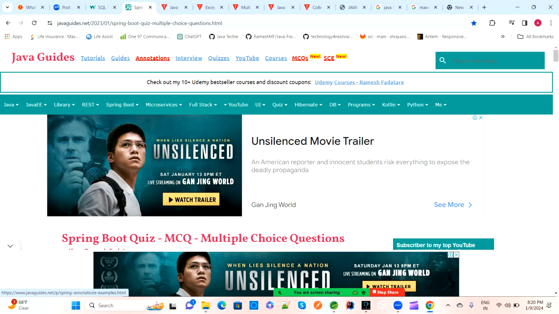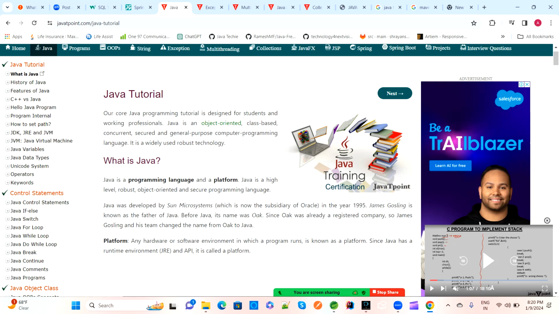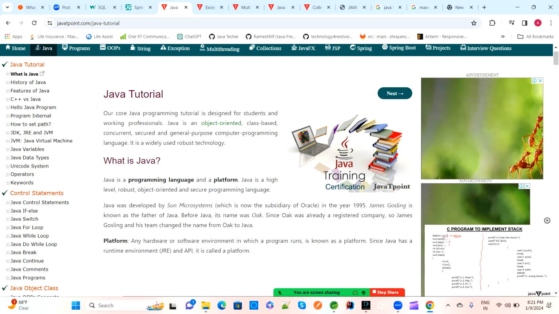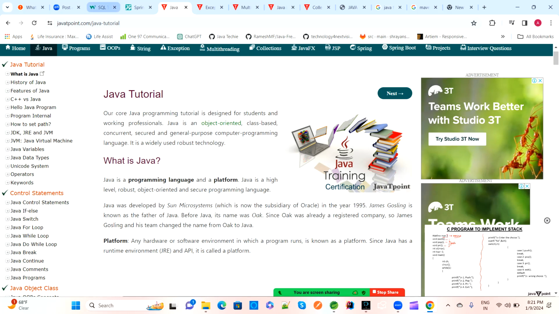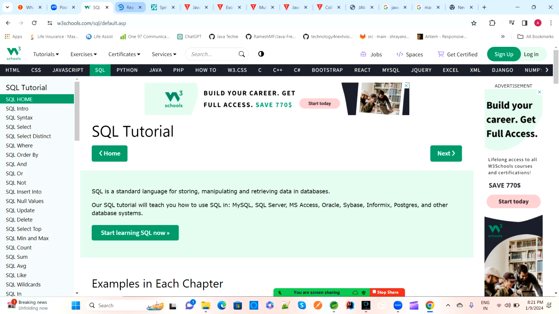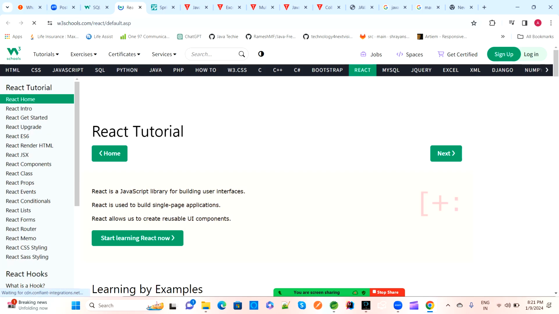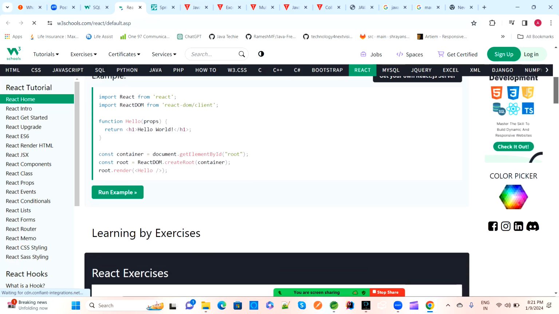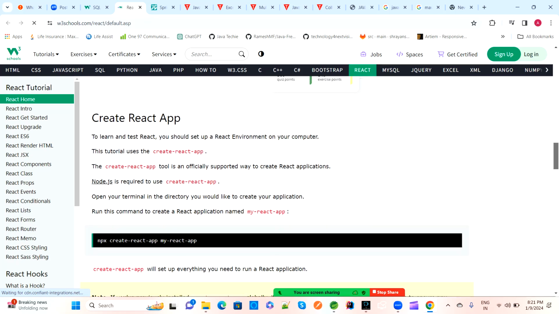So now we will start here. What all are the remaining things? You can take W3 or Java Point as a reference. W3 we can mostly use for SQL and the UI perspective. For UI we have an HTML, CSS, JavaScript overview, and for SQL purposes we will go for W3. And if you want to go for React, here we have React basics, so that we can learn some theoretical part from here, and then we will go for the real-time examples which we need to use or create in our real-time project.